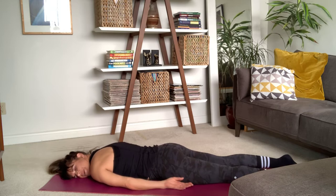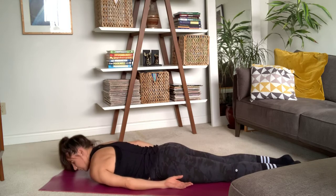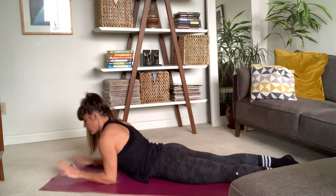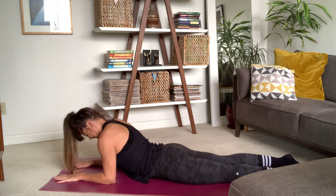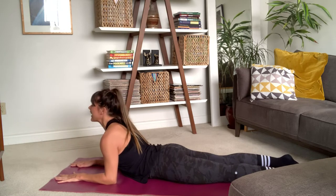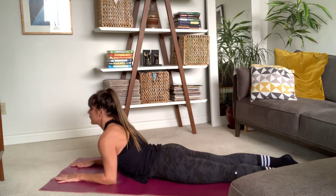This time, you can do the same thing as we did last time, or we're going to come to a Sphinx pose. So for Sphinx, I want you to come up and you're going to take your elbows and bring them underneath your shoulders. We're going to take those forearms to the mat, and we're going to start to just gently squeeze those shoulder blades together on our back, lifting that chest up. Now, it's not going to look like much, but as you press into those forearms and bring your chest forward, squeezing those shoulder blades on your back, you should start to feel a nice little stretch through that lower back.